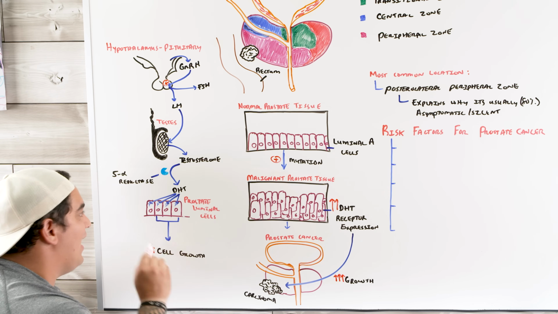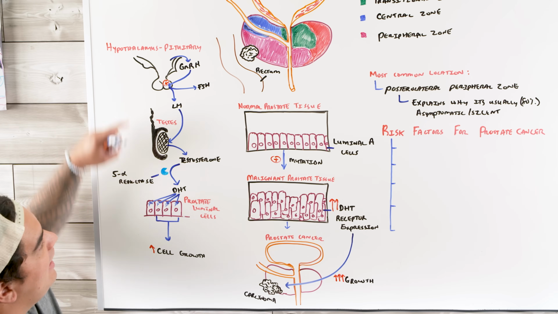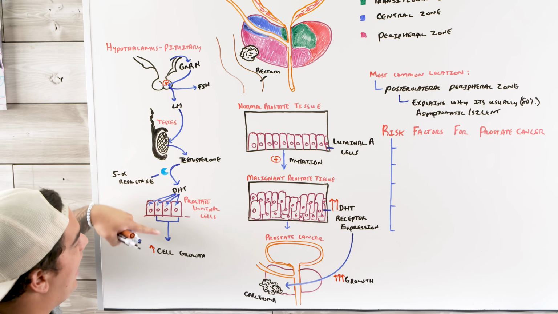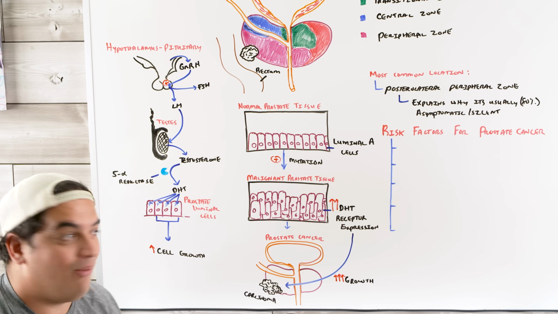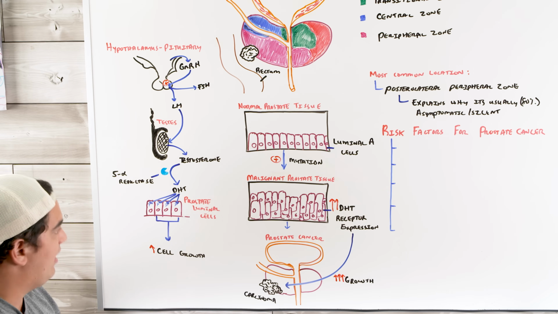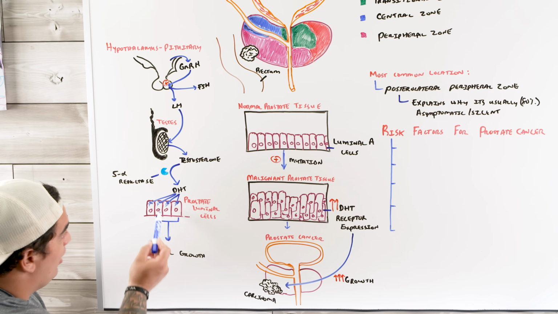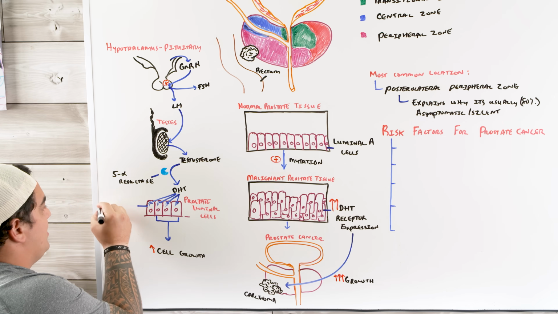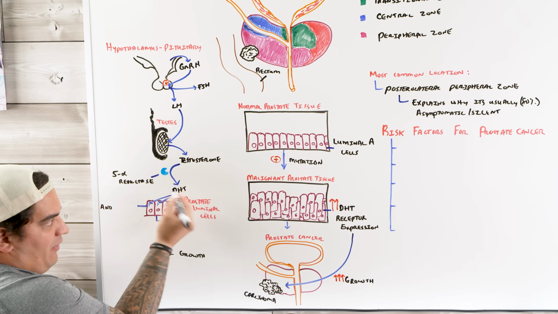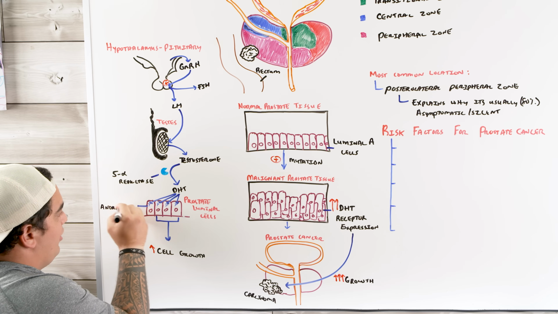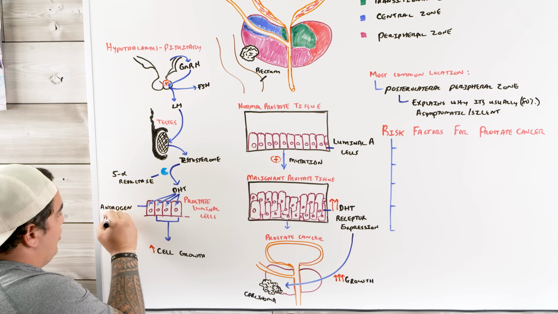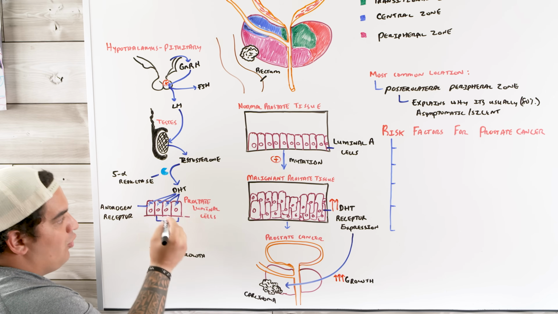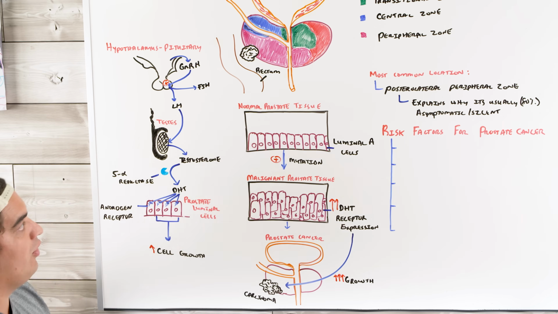The reason why I tell you this is if I could come up with a drug that could potentially shut down aspects of this, that'd be very helpful, right? Because DHT has to bind on, and I'll give you an example, it also has to bind on to these little blue things here. These are called androgen receptors. These are specific for DHT or any kind of steroid hormone, and they're usually intracellular. Androgen receptor. These bind on to the actual nucleus as a transcription factor and trigger this cell growth.